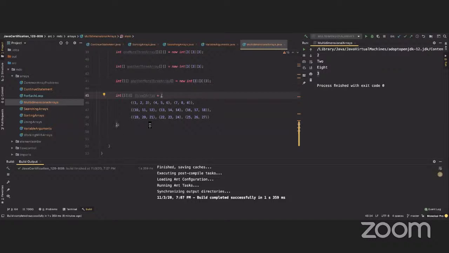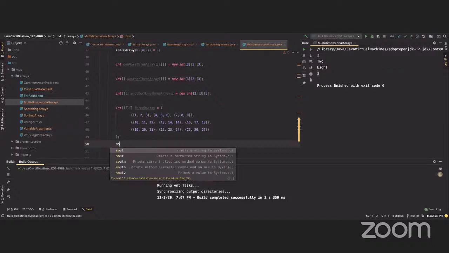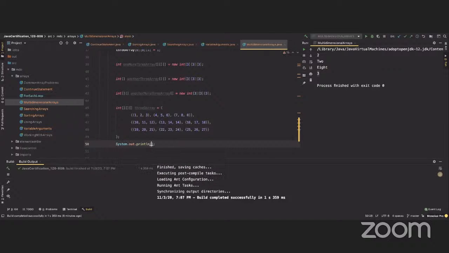Okay. So now, let's say that we want to print probably number 9. So we say 3D array, and then 0, which is here, 0 page, number 2 row, 0, 1, 2, right?